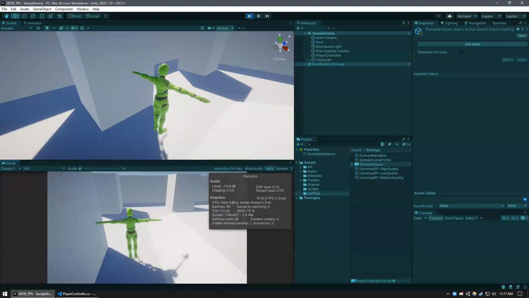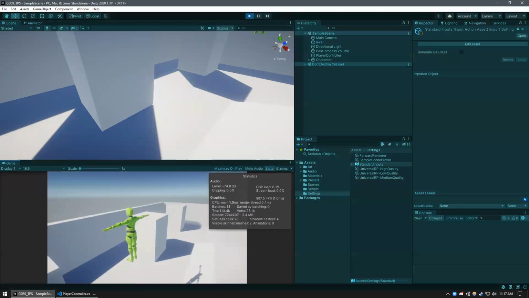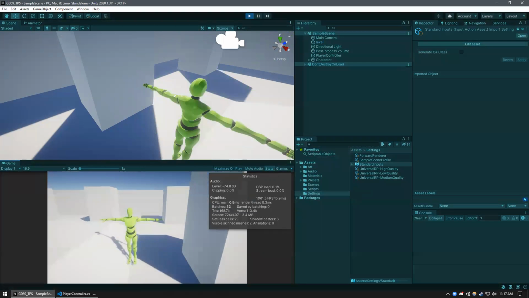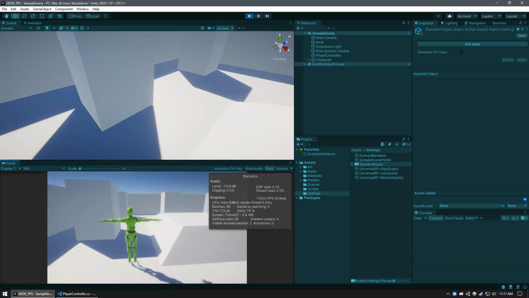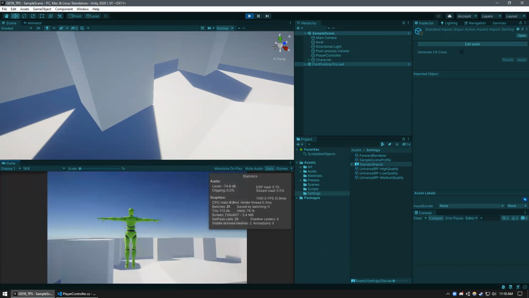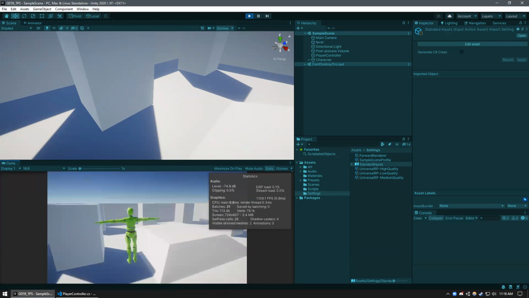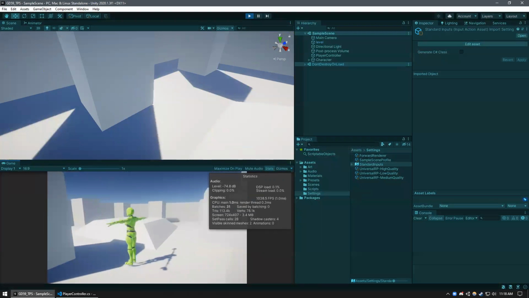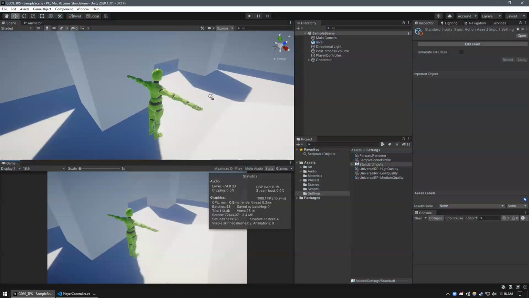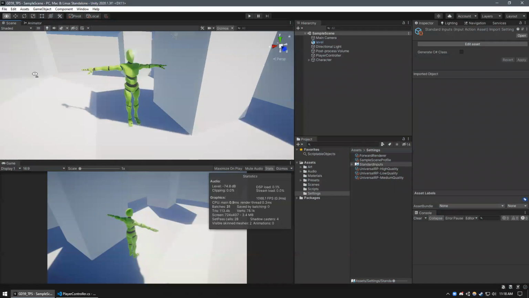Okay, so once we have those inputs set up, we should be able to jump. The default setting of 2 meters is pretty high, so that's jumping over 6 feet in the air. That's a pretty good vertical. I'm not sure if there are too many humans that can do that, so you might want to tune that value. One thing that's interesting to keep in mind is that since our character has a step height, I'll show you a quick example here.